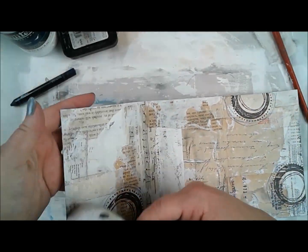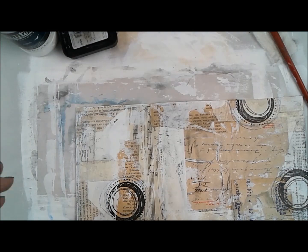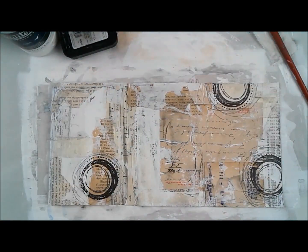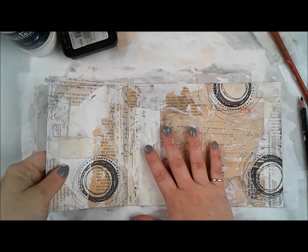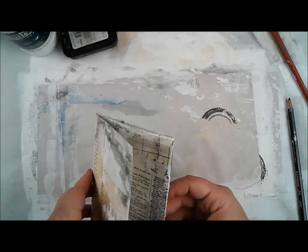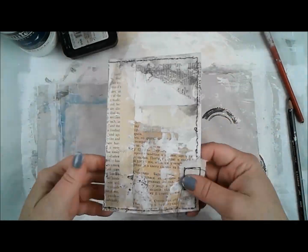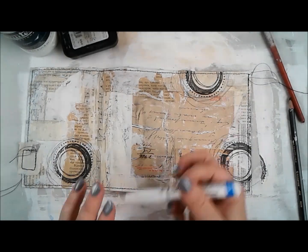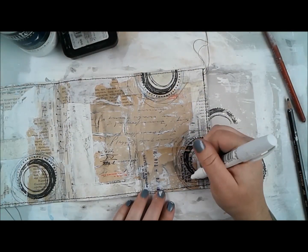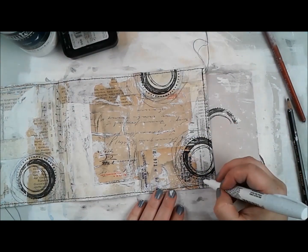Then I did some scribbling, and I even brought in the Dina Wakley Scribble stick in Night. She calls it Night. It's kind of like a Payne's gray. But when I added the water, for me it got a little too blue, and I wanted it to just be a little hint. So I wiped that part off and made sure everything was dry, and I came back in with that Scribble stick again. So I'm scribbling so far with a Scribble stick, and I have scribbled with the Stabilo Marks All.